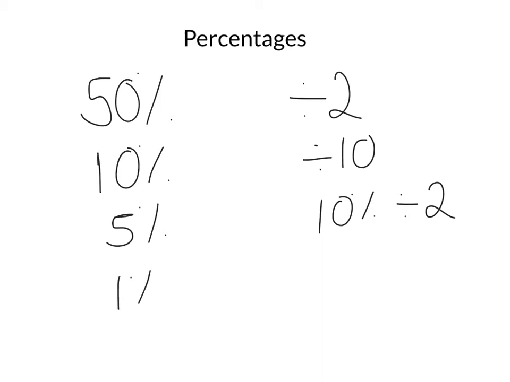And for the value for 1%, there are two methods of doing it. You can either take the value for 10% and divide it by 10, or you can just take the original value and divide it by 100. Either method works. My preferred method is this method, it just works better in my head. You may be somebody who can divide by 100 and that's better for you. But that's just a brief reminder of how we calculate some percentages.